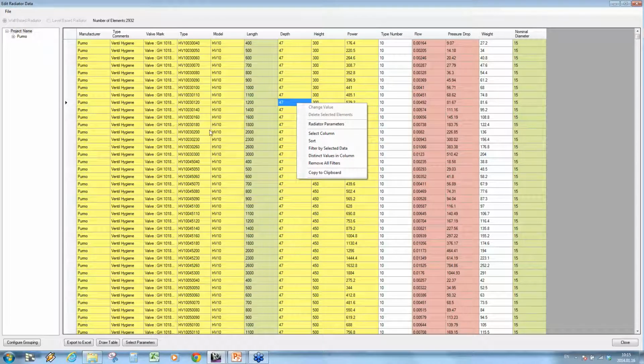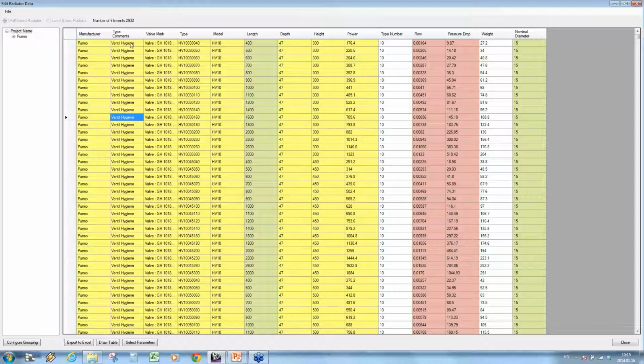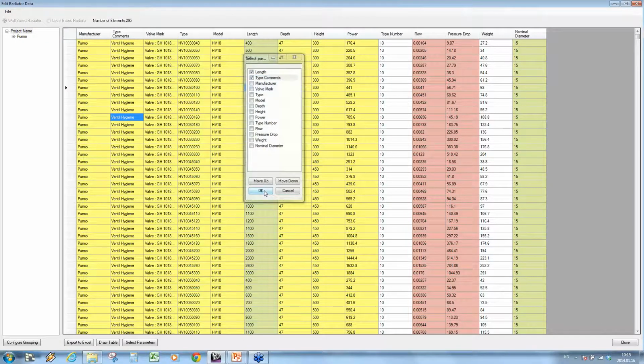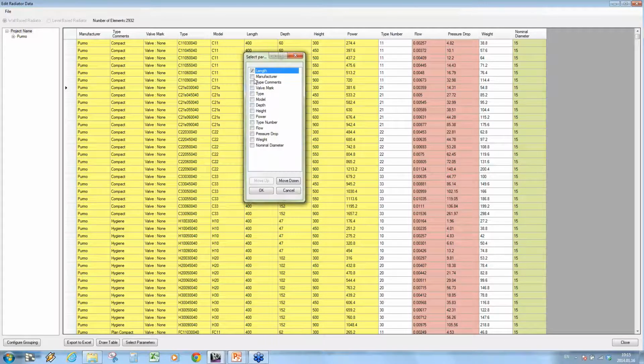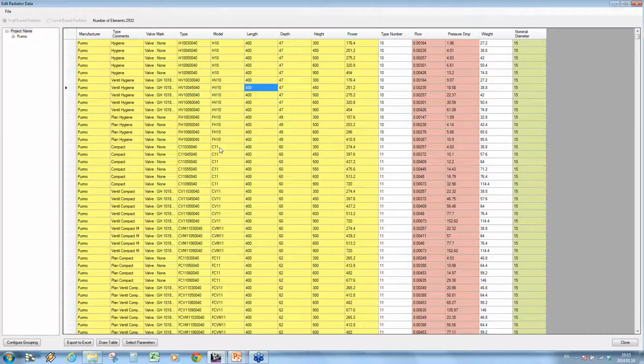You can use it like this if you want such a type of radiators, but only the length should be 1000. We can sort according to that. Oh, not like this. You can choose the sorting parameters here, and it will sort according to them.